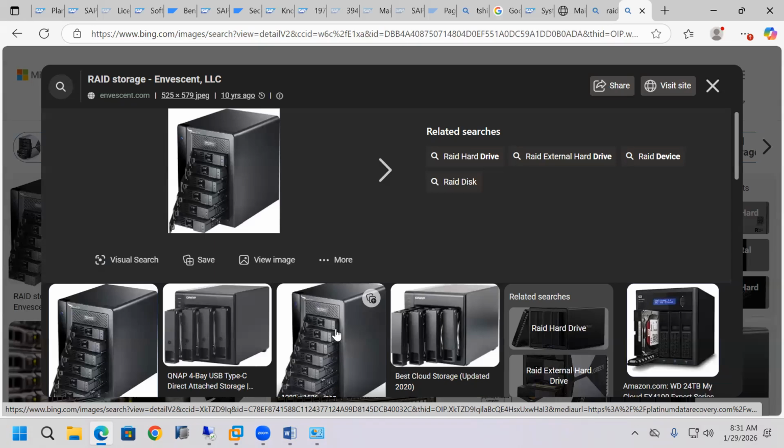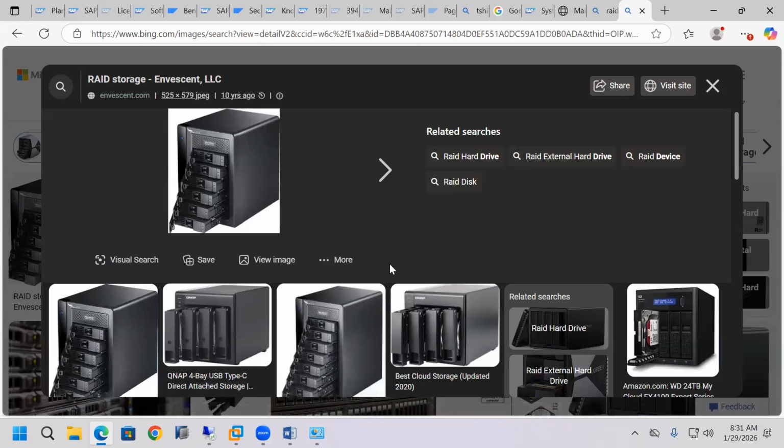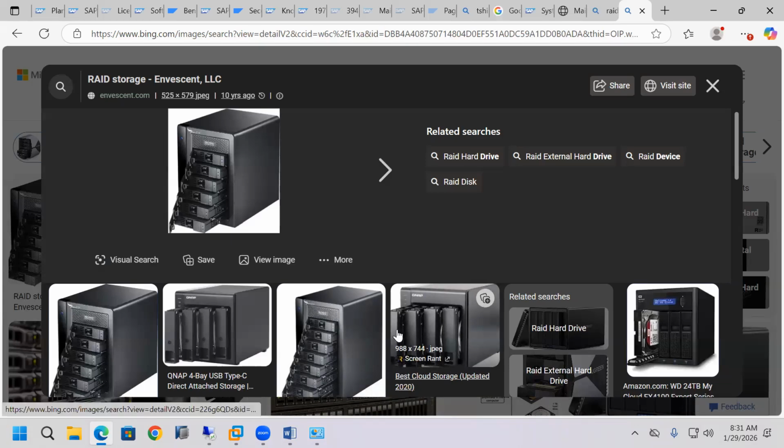After that, you remove the failed disk and insert a new disk. After inserting the new disk, automatically the data is copied to the new disk. They don't ask your permission. Here we saw clearly, this disk is failed. In this disk data is there, and the same data is maintained in this other disk also. When this disk fails, the system will not stop, because this other disk is there.